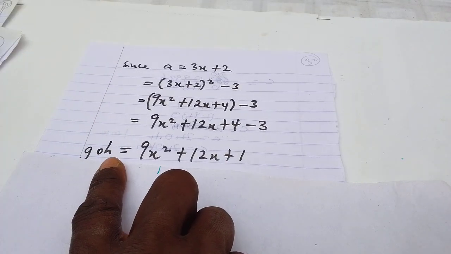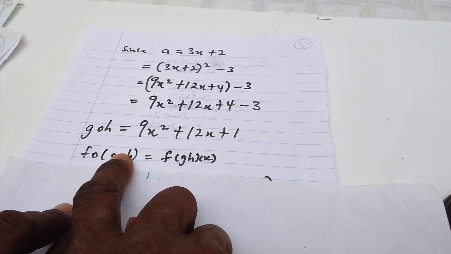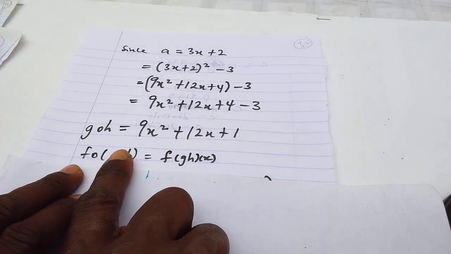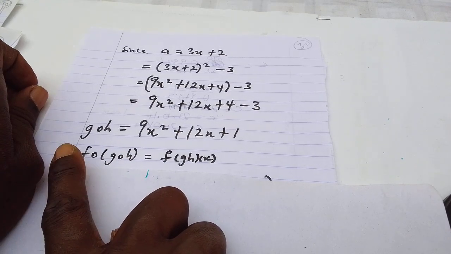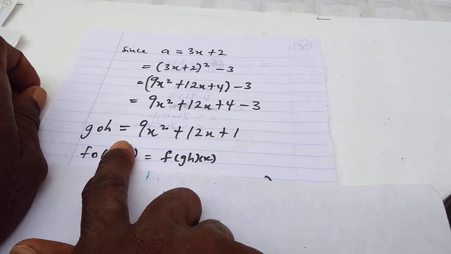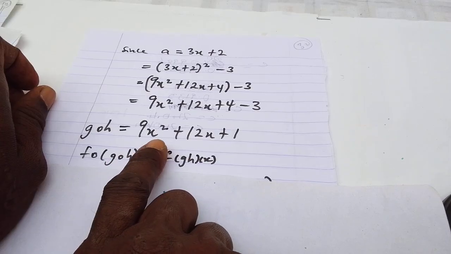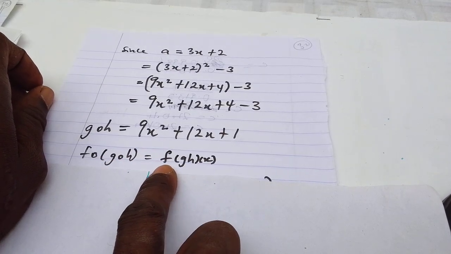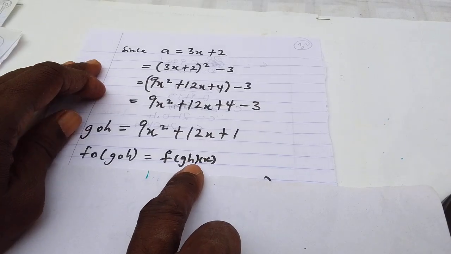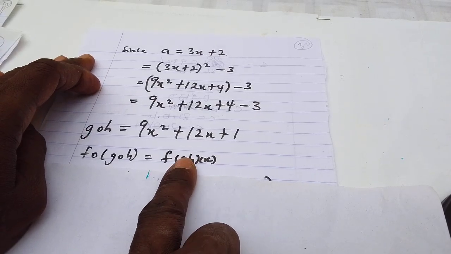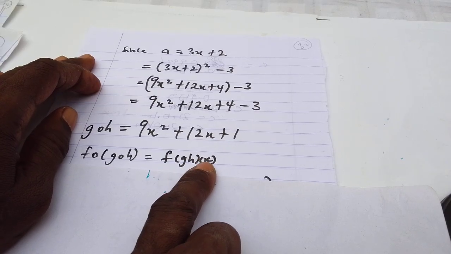Now, that means we've been able to look for this one, goh. Now, the real mapping is f, composite mapping is fogoh. So this goh inside the bracket, if you look for it, then we are now going to substitute here. So now here you are having gh of bracket x. So first of all, for us to remove the gh, you are going to substitute.